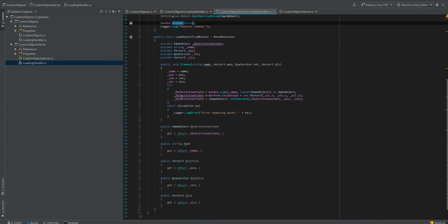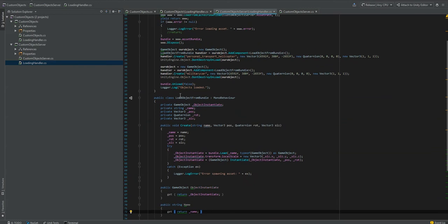And this is the actual magic, where it loads the prefab from the bundle and initializes the actual object for the scene at the given position with the specified size.